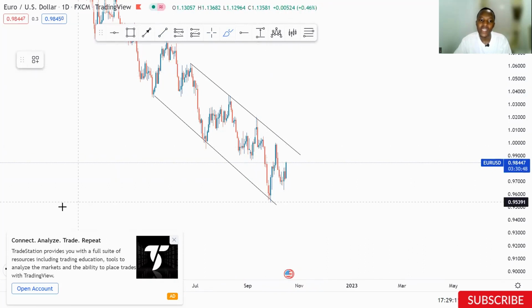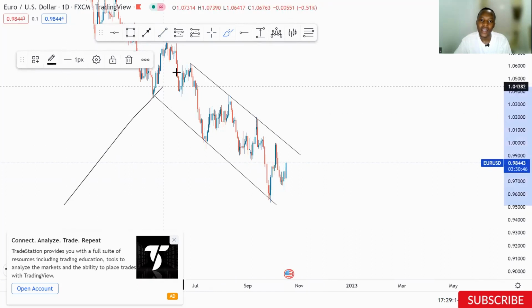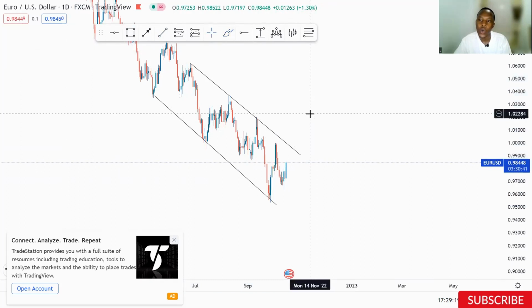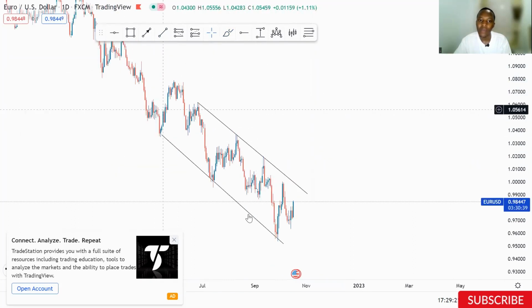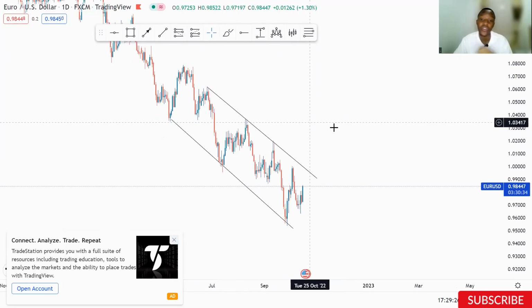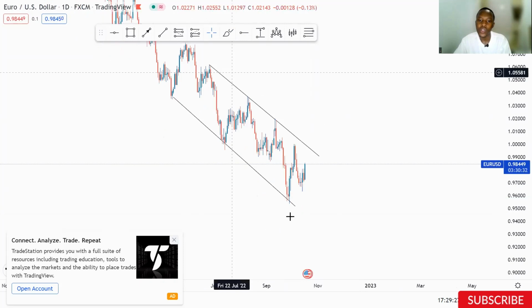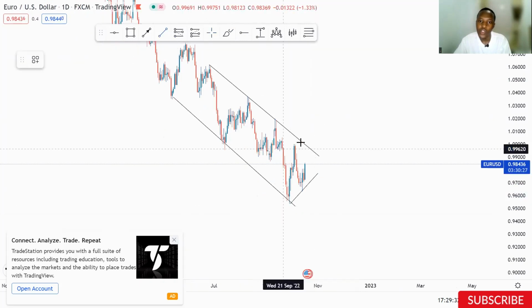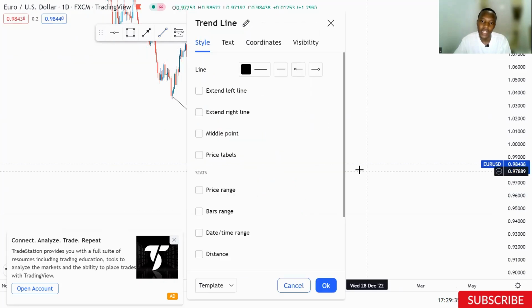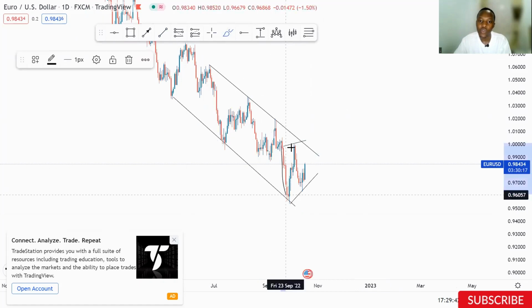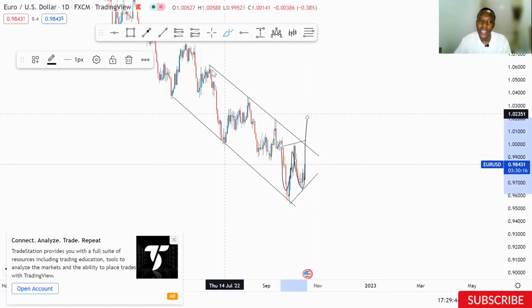However, if it has a leg from here, then this small portion goes to the upside, that is what is called a continuation. But if it comes from this nature, then it's what is called a reversal, right? So as you can see, we have this uptrend that I did highlight last week. So if you did not watch that video, guys, do go and check it out, right? So we have that higher low, higher high, higher low, higher high, and then higher low. And then also there is some sort of a double bottom kind of forming over there.